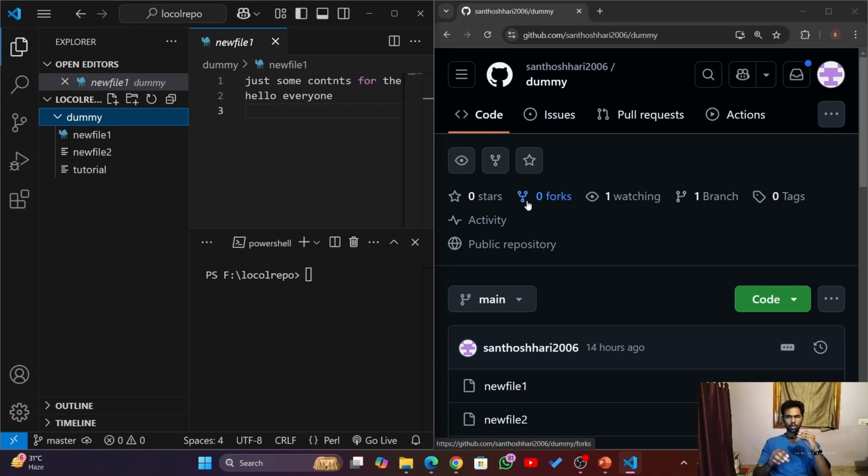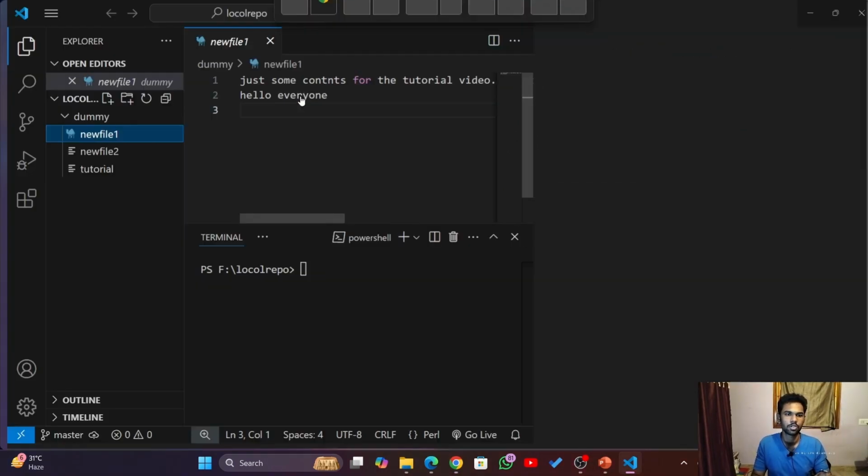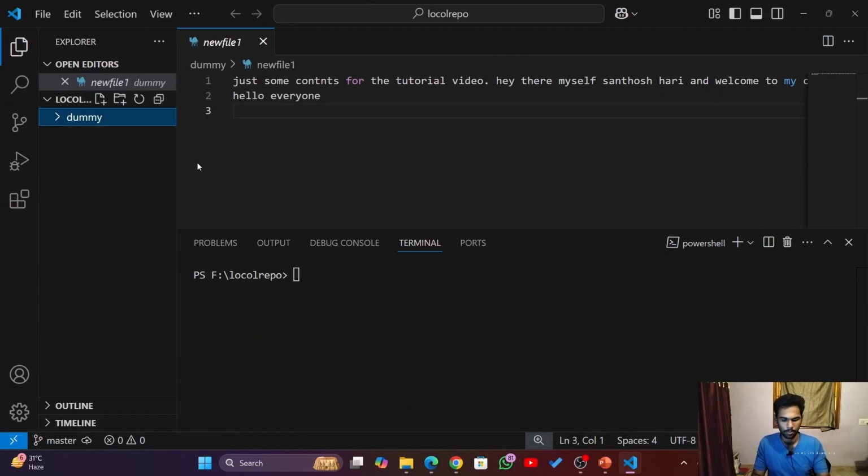Now what I'm going to do is delete this dummy repository and create a direct link between this local repository and the dummy Git repository. So if we are creating a direct link between this local repository and this dummy Git repository, the local repository will have this dummy Git repository as its origin. Because of that, the changes that we are going to make inside this local repository will directly affect this dummy Git repository here. So to do that, open your Visual Studio Code and delete this dummy repository first.